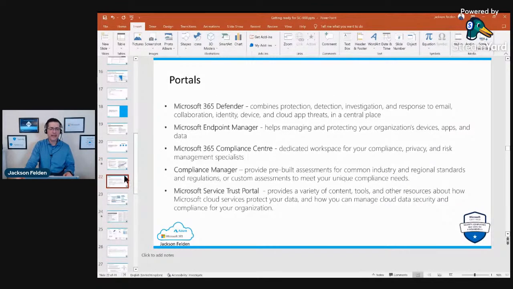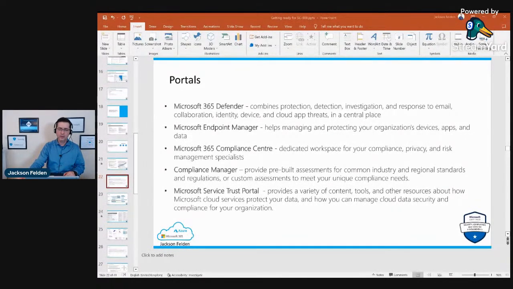Now the next one is portals. That's interesting. If you have been working with Microsoft security, then maybe there is nothing new here for you. If you are new to this exam, and new to the whole Microsoft security, Microsoft is working hard and doing a good job to have fewer portals, with more combined information in them, but we still have some variation.